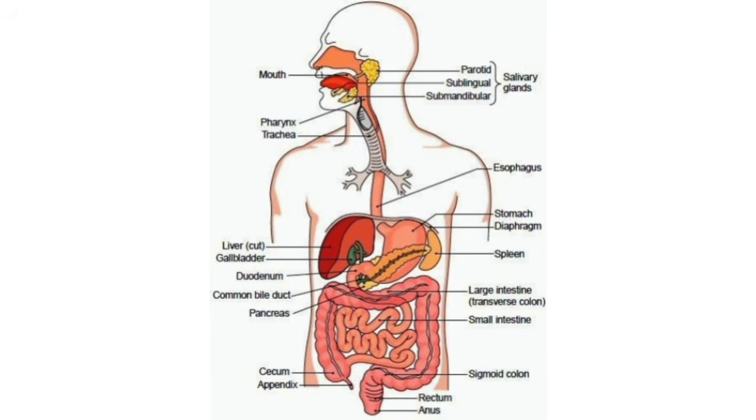Food is processed in 6 main steps: ingestion, propulsion, mechanical digestion, chemical digestion, absorption, and defecation. Now, along the way, the enzymes and secretions break down carbohydrates, protein, and fats into forms that cells can easily absorb and use. And then the end goal is basically simple: to extract nutrients and energy from food and eliminate the rest. And there you have it, a complete overview of the anatomy and the physiology of the digestive system.